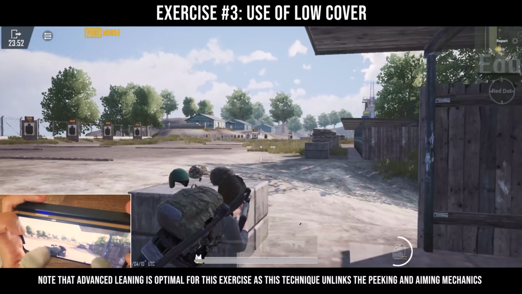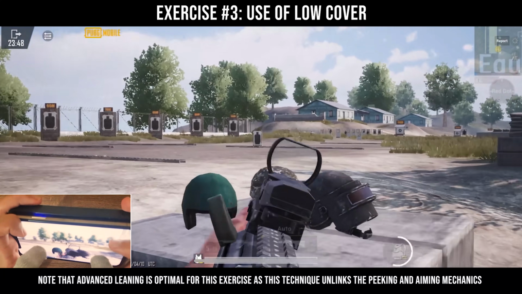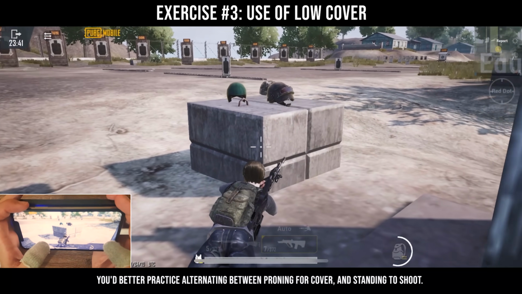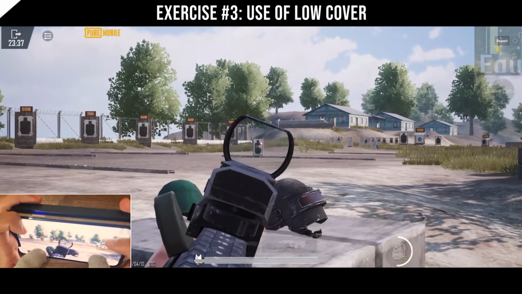Note that advanced leaning is optimal for this exercise as this technique unlocks the peeking and aiming mechanics. But if you're using basic leaning, which means that when you peek you automatically aim, you'd better practice alternating between proning for cover and standing to shoot.